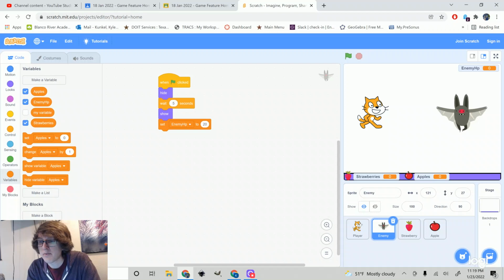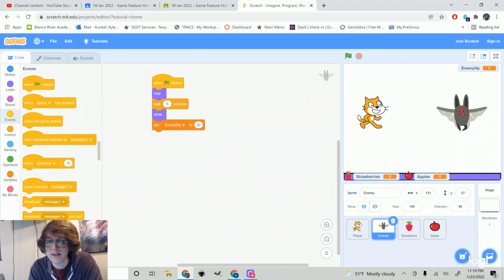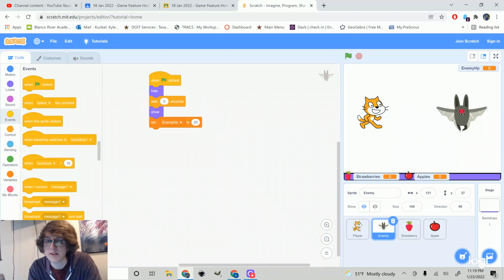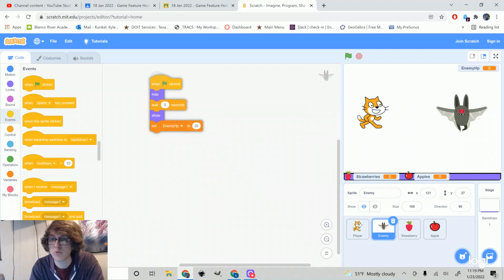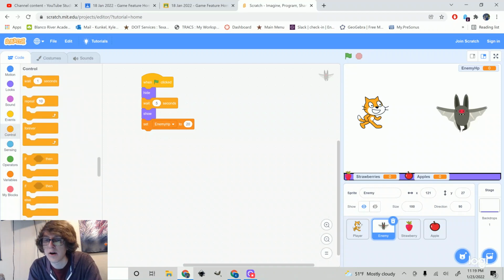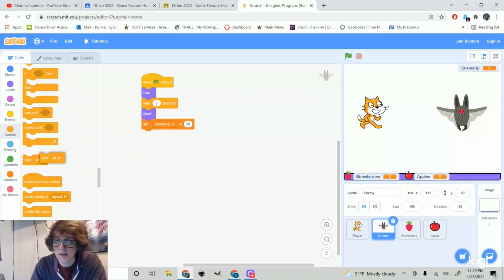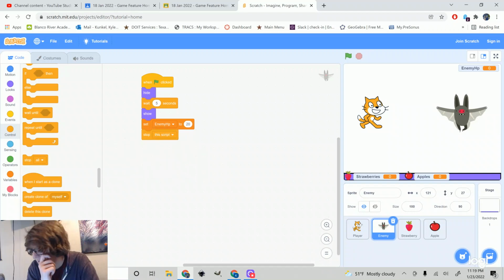But let's say you have an enemy that spawns in a room. You can check out the video for switching between rooms. And then once you go into the room, you can cast a message that says broadcast switch room or broadcast enemy in this room or something that triggers. And then this will say, instead of when the green flag is pressed, whenever I receive entered enemy room, then it will do this. It'll wait for 5 seconds, and show up and set the enemy HP. You just need to change what the trigger is from the green flag to some other event. Make sure to put a stop the script at the end so we don't have any dangling puzzle pieces.